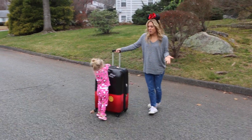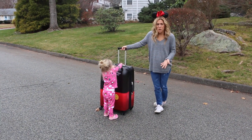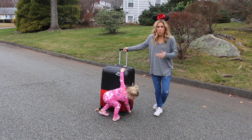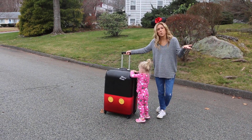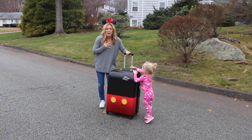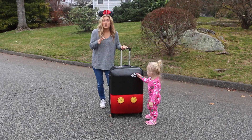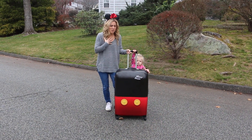American Tourister has a Disney collection of luggage. Victoria's trying to open it right now. What I love about this collection is that if you're a Disney lover, a Disney fan, this is the collection for you — which we are, we're a huge Disney-loving family. The one we have is the 28-inch hardside spinner. This is the Disney Mickey Mouse. I love this one because obviously when I think of Disney, I think of Mickey Mouse. It's iconic to me.